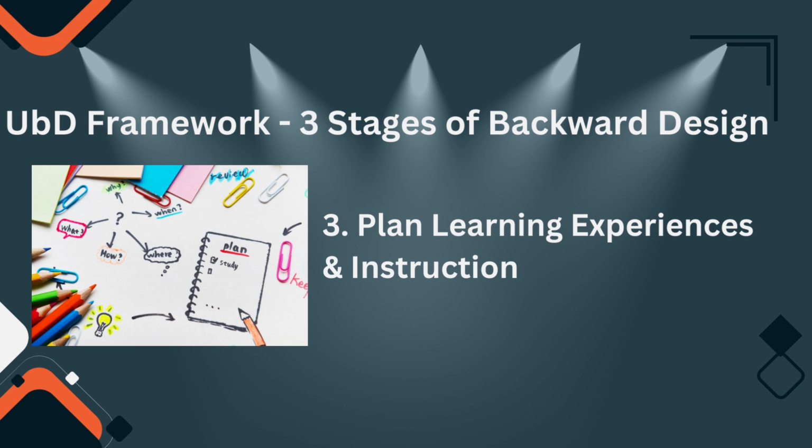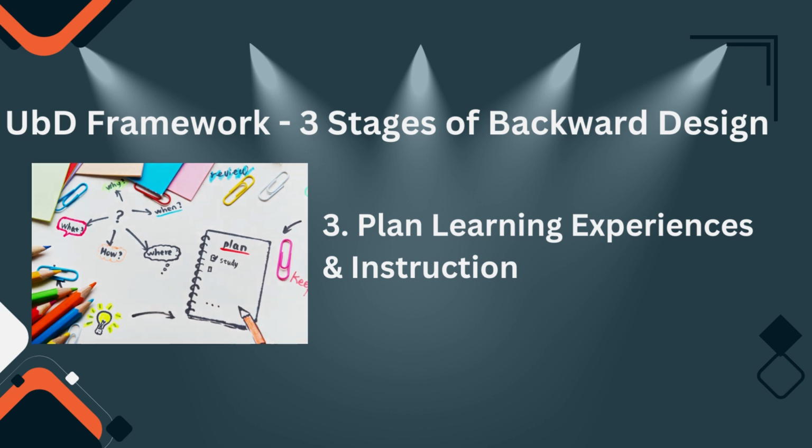So stage three of the backward design is plan learning experiences and instruction. The key questions that should be asked when planning are: how will we support learners as they come to understand important ideas and processes? And how will we prepare them to autonomously transfer their learning? What enabling knowledge and skills will students need to perform effectively and achieve desired results? What activities, sequence, and resources are best suited to accomplish our goals? It's in stage three of the backward design that teachers plan the most appropriate lessons and learning activities to address the different types of goals identified in stage one.